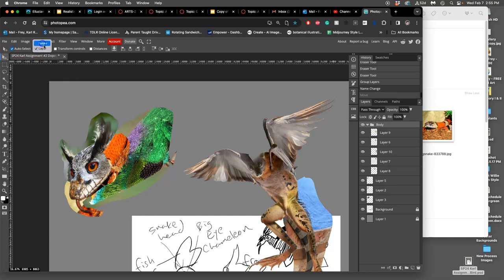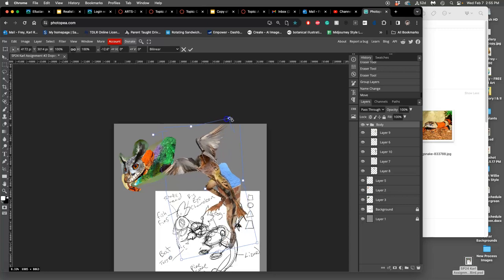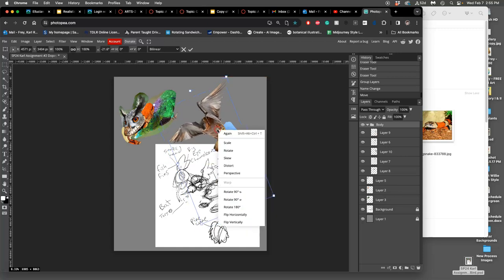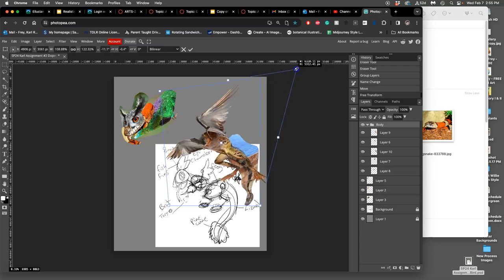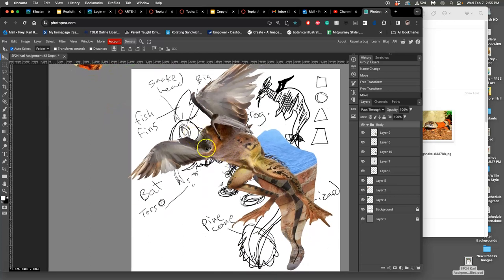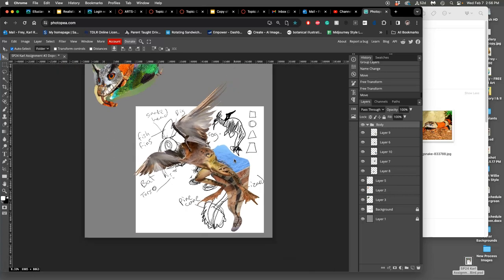If I do auto select folder or group, then it will move it all together, and it can even transform it all together with option command T, to match my sketch a little bit better. I can change its angle, right? And if I want to, I can even play with distorting it. It won't let me warp it, but it will let me do these other things, like stretch it so that the whole front of the body gets larger in perspective. So that's why I like to do the body separate from the head, because they can work at very different angles, and then they can be bolted together. So I think I like that, because it's more compressed and more like my sketch than it was before. All right.